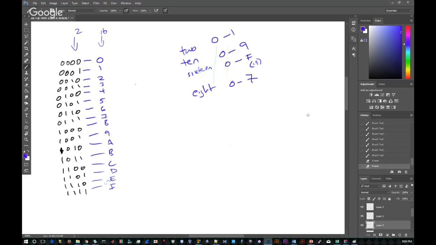Now, it can get really confusing if you start doing multiplication and stuff like that with different bases because you're not used to it, but they all follow the same rules. So what's confusing? Let's sort this out.